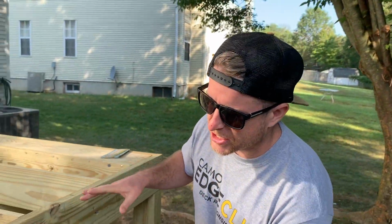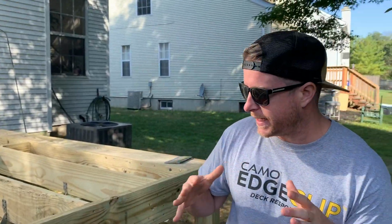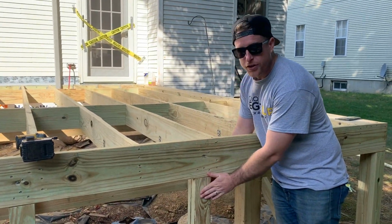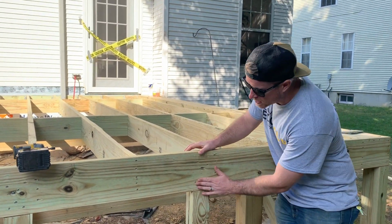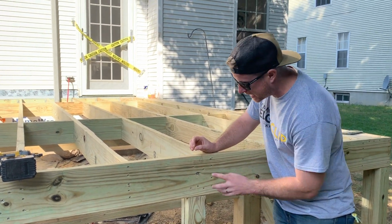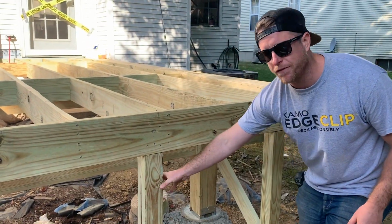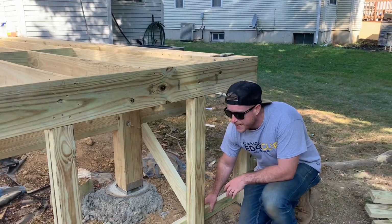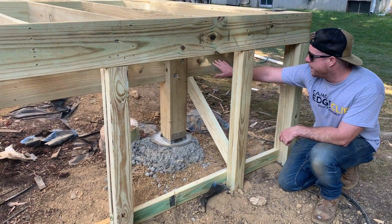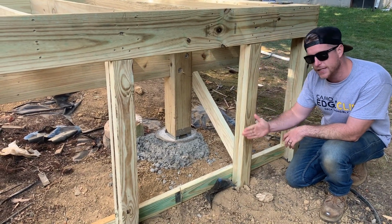We're now working on attaching our nailers for our trim detail. What you can see happening here is we cut 2 2x4s and we stagger them so one gets tucked behind, one stays on top. We put a ledger lock through here to hold it nice and tight, and then we put a bunch of nails. And because these are so tall, they're gonna be a little bit flexible here. So what we do, we put this nailer across the back, stabilize it, and then we put this brace back into our beam or our post or whatever's there, and that keeps it nice and straight and level.